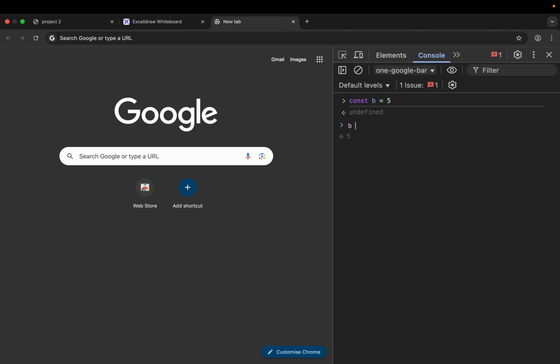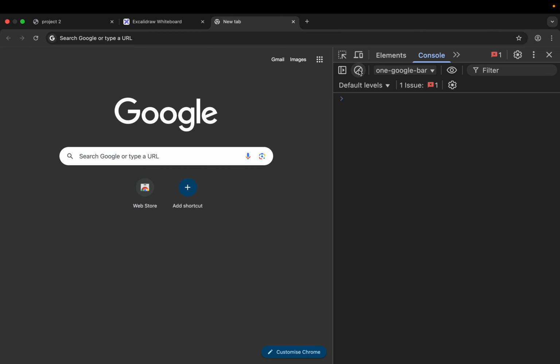B is equal to 10. Will it allow us? Let's check it out. Here we go. We got the error: assignment to constant variable is not allowed. This is not accepted. So you cannot flip the values of a variable that is defined with const. That's the norm in JavaScript. Always remember, we're going to be using it a lot.